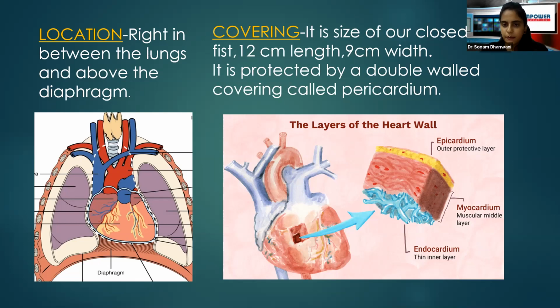Now this pericardium further is divided into 3 layers. Epi will be the layer which is on top. The topmost layer is the epicardium. The middle layer is the myocardium, and the inside or the last, or you can say the deepest layer, is the endocardium. The complete layering or the covering is known as the pericardium, and that is further classified into epicardium, myocardium, and endocardium. So that is about the covering of the heart.